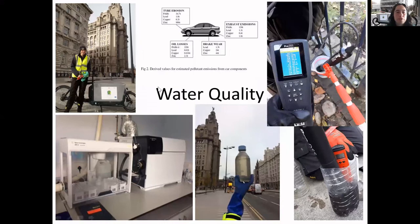For water monitoring - there's the cargo bike in front of the Liver Building at the pier head. We're concerned with looking at what's coming off the roads into the water samples collected on the Strand, but also looking at things from vehicles like brake wear and tyre erosion, various chemicals and metals. We also look at the general quality of the water using a probe which tells you pH, temperature, dissolved oxygen, and then collect water samples analysed in the lab for nutrients and metals, seeing whether it's improving over time with the various things we're doing.